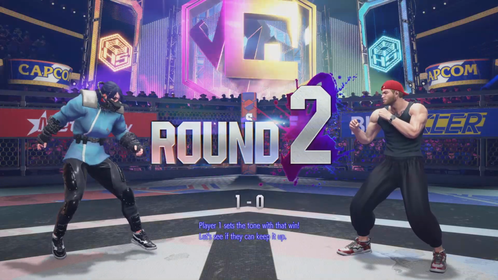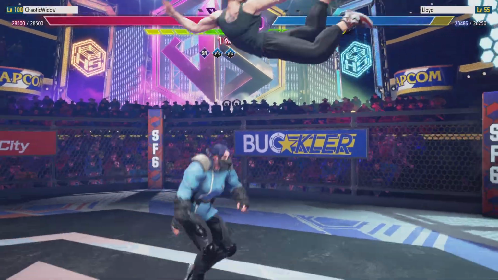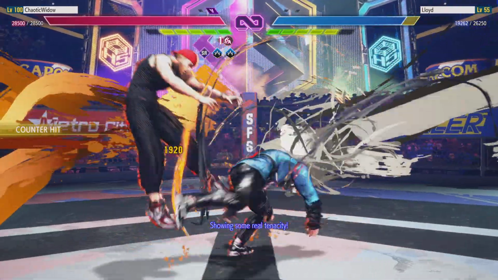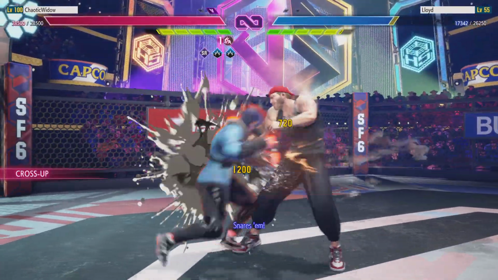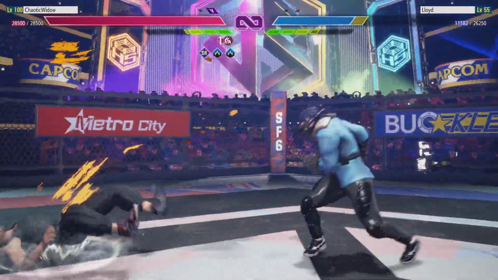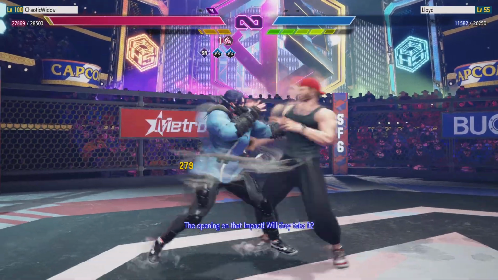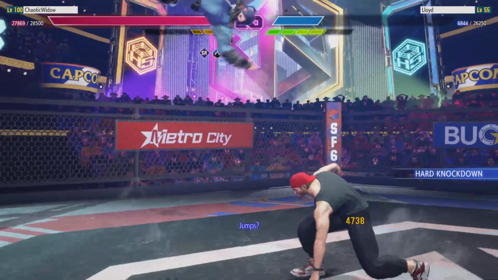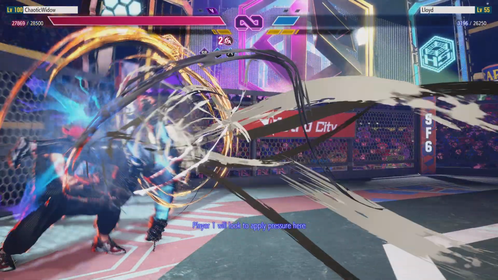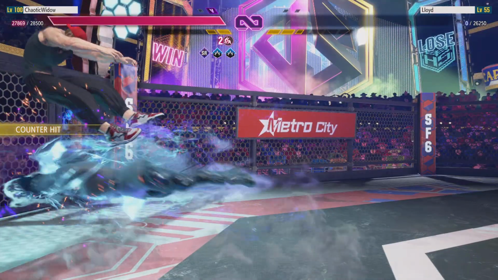Let's see if they can keep it up. Solid throw tag. Showing some real tenacity. Snares them. Gets the jump in. The opening on that impact. Will they take it? Jumps. Player one. Boom. There's a wall splat. They can't do anything now. In there.